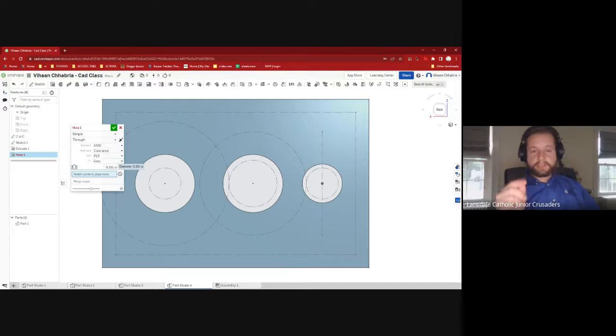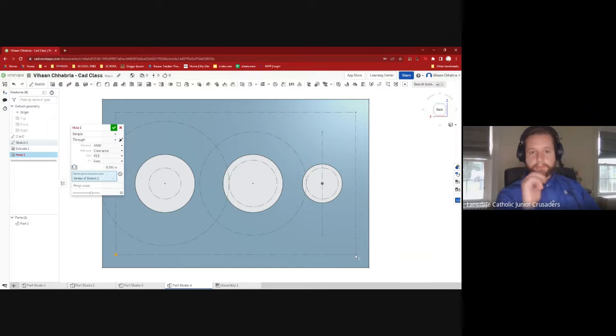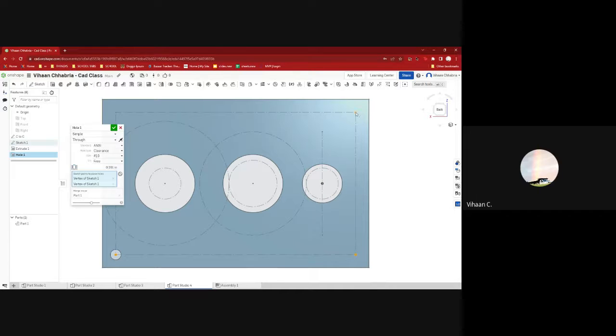And now you can select the positions of the holes. That blue box that you're in right now is the sketch points to create your holes. So all you need to do is select the points where you want your holes. So here. Yep. And you'll see it'll automatically make the holes for you each time you click. You see that?